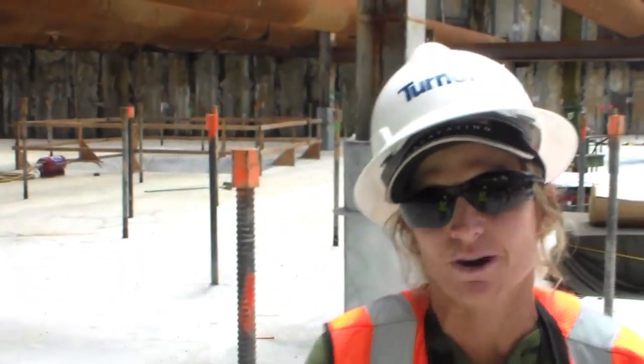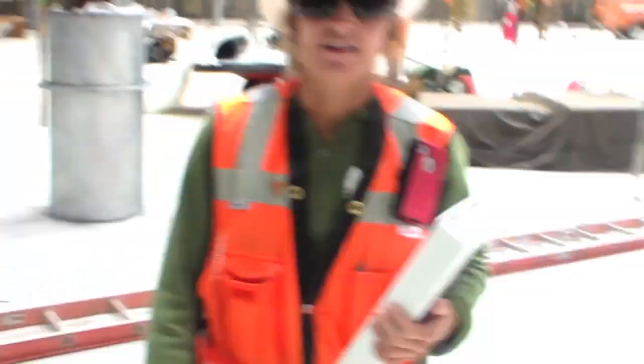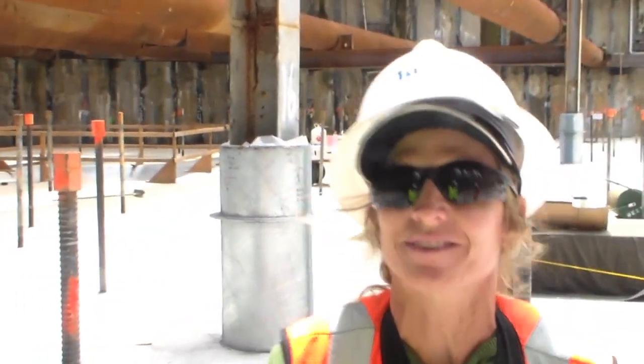Look at this stuff. Wow. So these are the risers you're talking about? Yeah, those are micropiles. They go down 65 feet and they're grouted. These would go down another 65 to 70 feet, and then they're grouted, and then they wait 3 days for the grouting, and then they do pull tests on them.